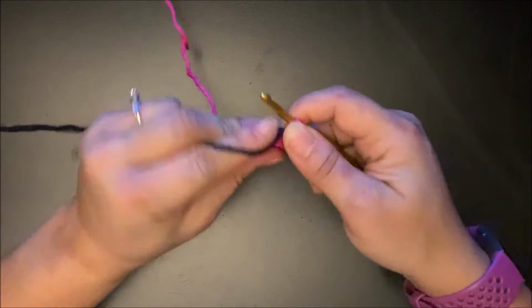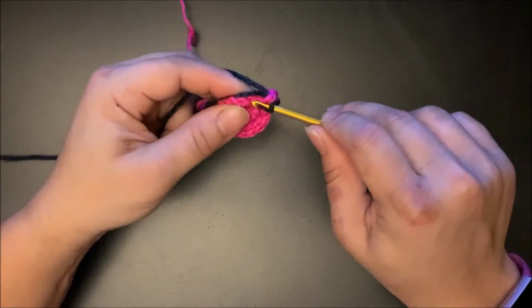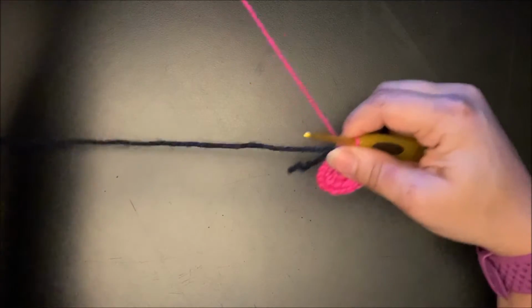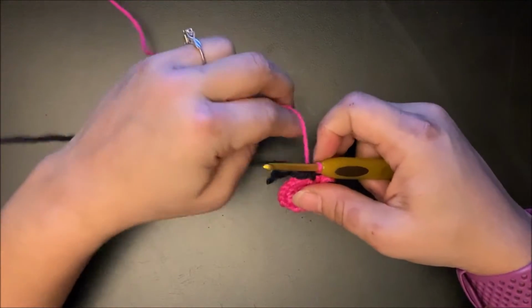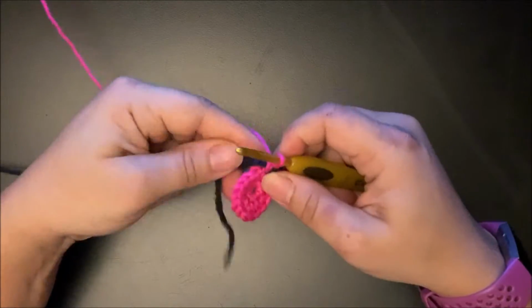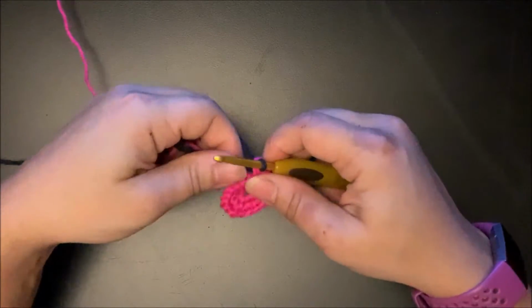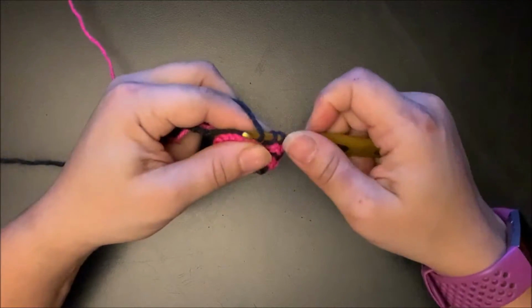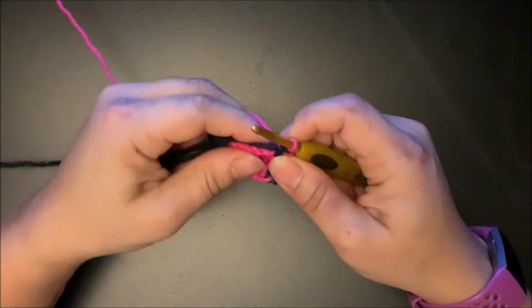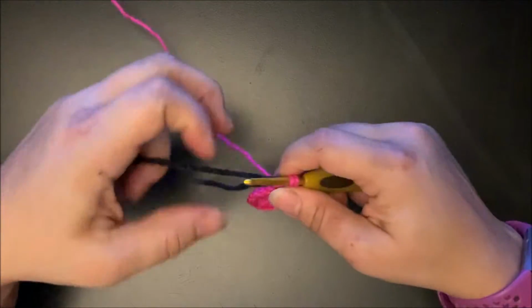And then with our black, we're gonna finish that, and then we're gonna put one single crochet in the next stitch. And then we're gonna finish with our pink. And then we're going to do two single crochets again with our multi. I said pink, but multi. One and two. And then we're gonna finish with our black, and you're just gonna continue that all the way around. So one single crochet in black, and then finish with your pink, and then two single crochet with your multicolor. So one and two, then black.